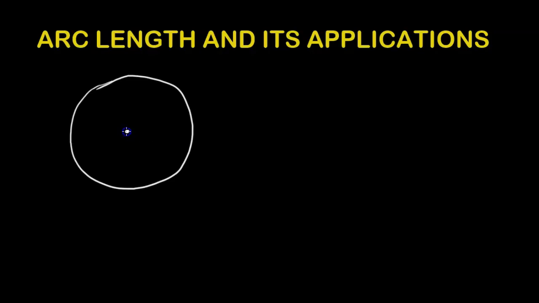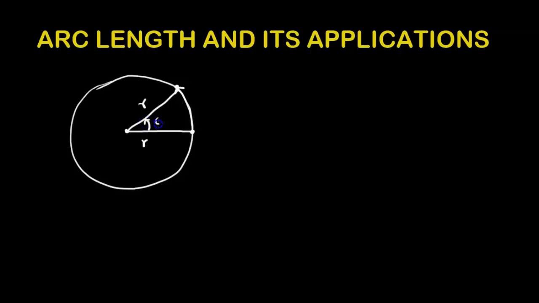We know the distance from the center of the circle to the circumference is called the radius of the circle. Let's say we start moving on the circumference, so we start from here and then we stop here. From the center, the distance we are away is still called the radius. However, when we move on the circumference, we subtend an angle at the center of the circle, because we're not just moving on the circumference, we are also moving across an angle.